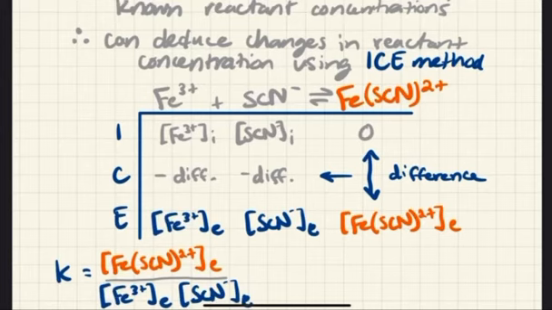And so on your initial line, when you mixed things together in your test tube, you know how much iron 3+ concentration-wise you're putting into that test tube. Same thing is true about the other reactant, the thiocyanate ion. So you can plug in those values into your table. You know that you did not dissolve any product initially, so you can put that value as 0. So let's ignore our change line for now, because in this context where we don't know K, we're actually not going to write anything on the change line initially.